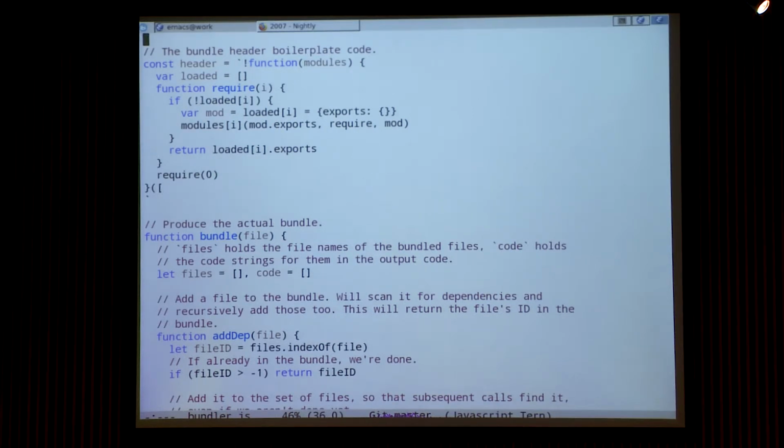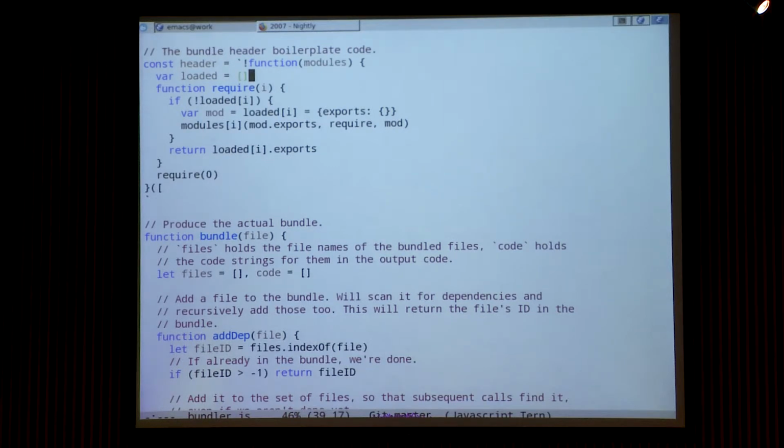So this here is a template string containing this header, this little runtime thingy that we're going to use to actually make require do the right thing. So we updated all the requires, but we need to provide a function that actually implements this pre-resolved requiring. This backtick stuff is a template literal, ES6, which is basically just a string that can be multiple lines.